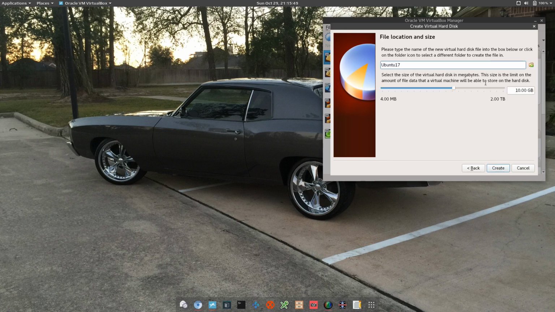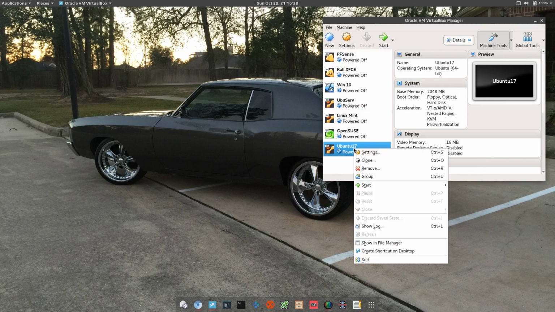So next, I always put like 30 gigs, that's cool. Just for the hell of it, just to make sure it's got enough space. I'm pretty sure it's only going to use about 9 gigs of space at the most. That's with everything installed, and I'm not going to put any files on the VM. It's probably less than that for the actual full operating system once it's installed, but just give it 30 for the hell of it. Like I said, it's dynamically allocated, so it's going to stay the size of the files. It's not going to take up more room on your drive.